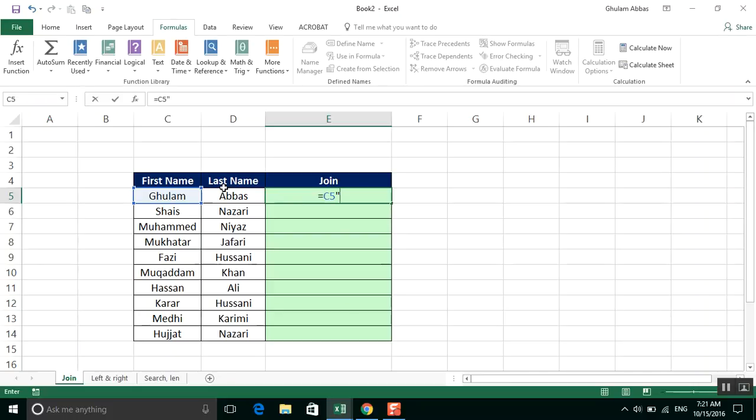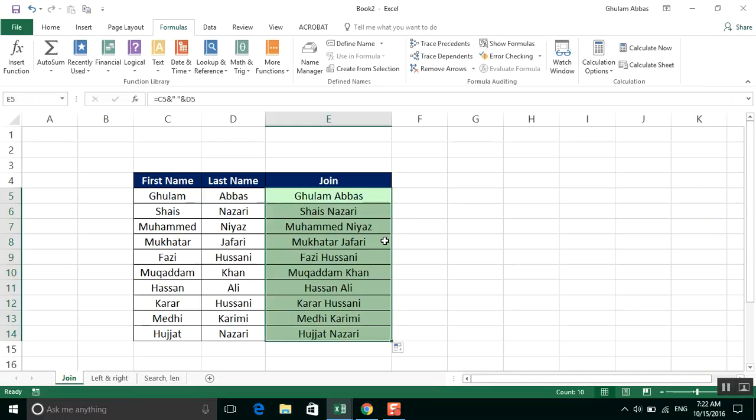Oops, before that you need to insert the combine or join function, which is shift F7, and after that press shift inverted comma, again shift inverted comma, then press shift 7, and now select the last name. Press enter. It will combine the names, or join the names. Now select that one and double click down to apply it to all the others.